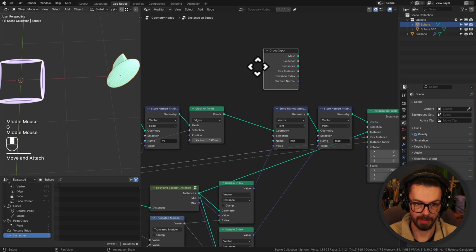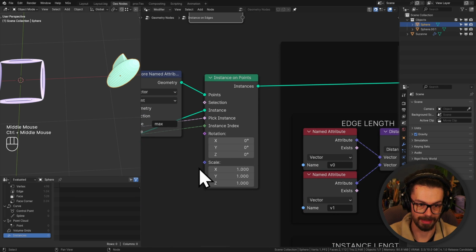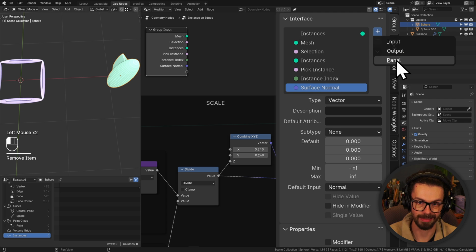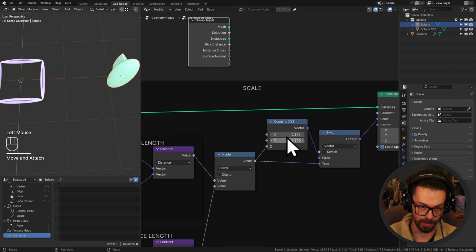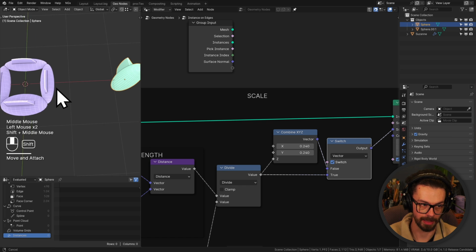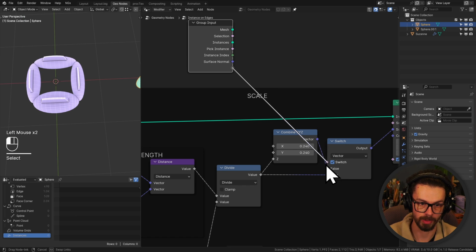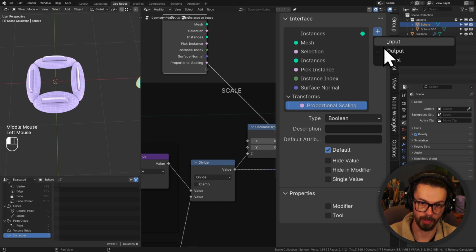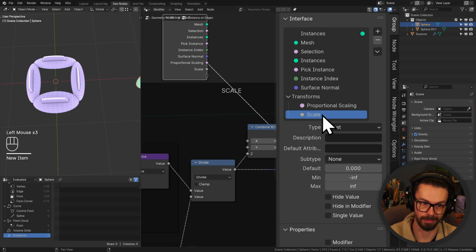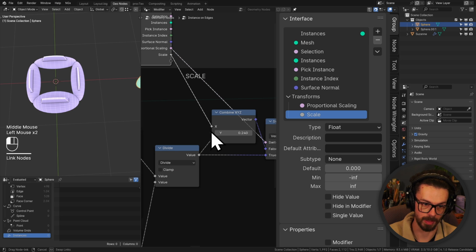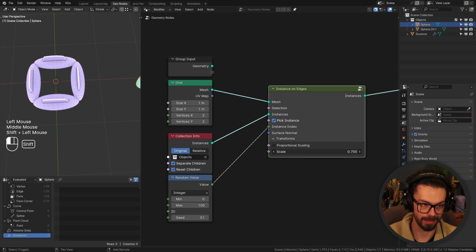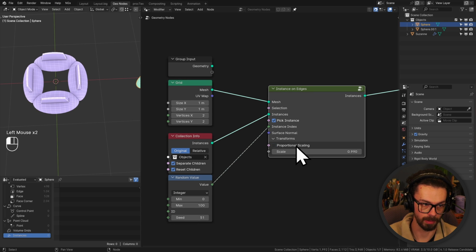Let's continue adding a little bit more controls. We can see on our instance on points node, we add this rotation and scale stuff. So we're going to need a transform section to deal with that. Let's go ahead and add a new panel, which will be called transforms. In here, we're going to be controlling our scaling amounts. So we have this vector switch, which allows us to set this to proportional. So go ahead, add a new socket to that switch, which we will call proportional scaling. And let's drop this into that transforms group. And then we will also add a new input, which we will call scale. You could call it radius or whatever you want, but I'm just going to call it scale. Plug that into both your combine XYZ, X and Y. Now if we come back, you can see that we can set this value on here. I might set my default to be 1 just to make sure.